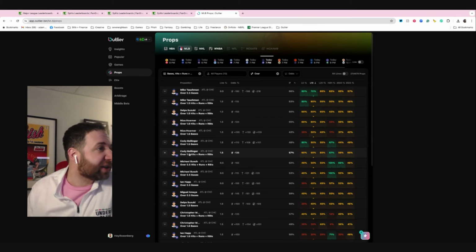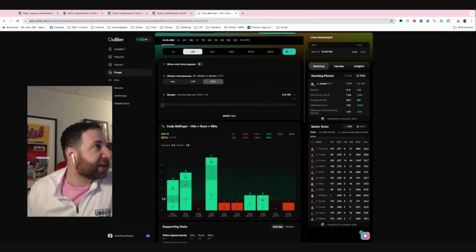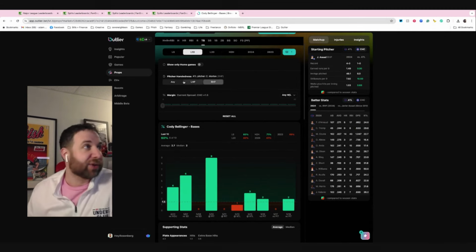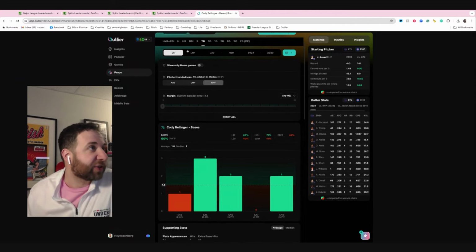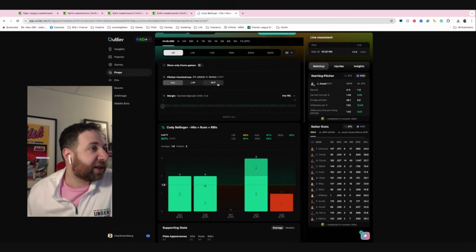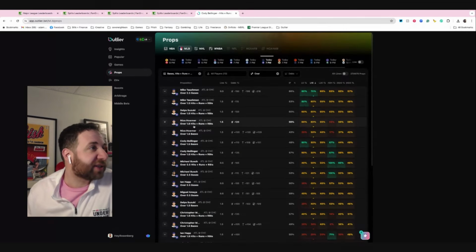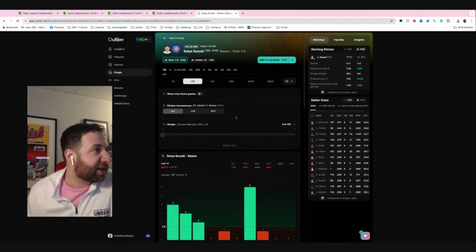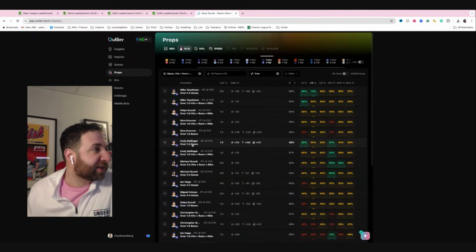Who's been doing it lately? Suzuki. Here it is. Cody Bellinger. We can take his hits, runs. It's been all right. Let's see how he's done on total bases. You're also seeing that I'm able to use a toggle to flip between right-handed pitching and left-handed pitching and see how folks have done in that time. This is not too bad. I think Cody Bellinger could be one of the guys. Suzuki's been great since he came back too. No, let's go back. Let's go to Cody. Cody kind of always comes through for us.